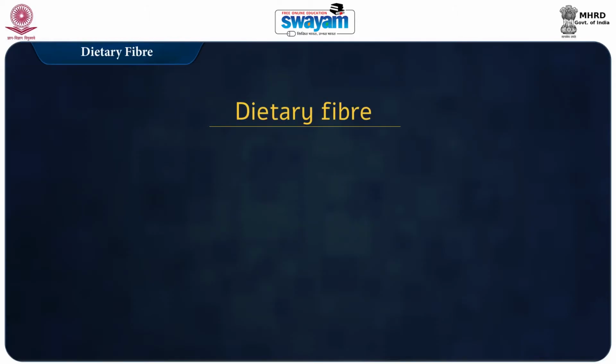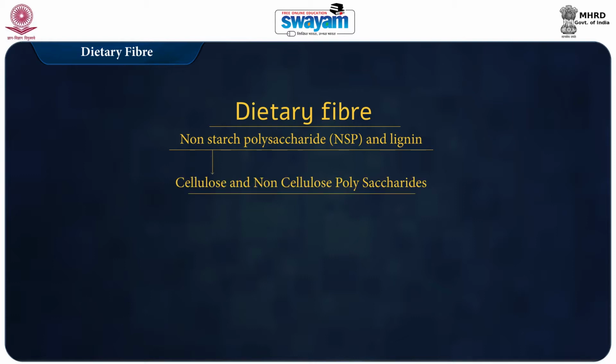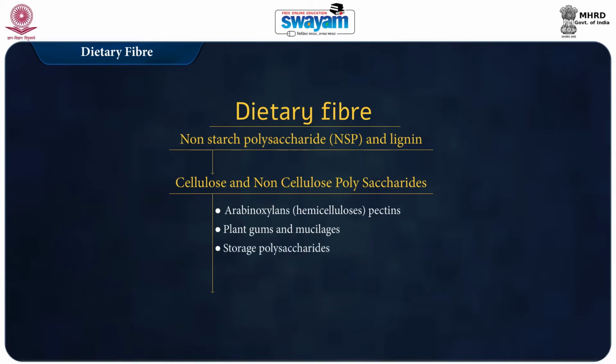Let us now move to dietary fiber. Clinically, dietary fiber may be defined as non-starch polysaccharide and lignin. Non-starch polysaccharide includes cellulose and non-cellulose polysaccharides. Non-cellulose polysaccharides among the substances classified are arabinoxylans, hemicelluloses, pectins and storage polysaccharides such as inulin and guar. Non-starch polysaccharides contribute the major fraction of polysaccharides.